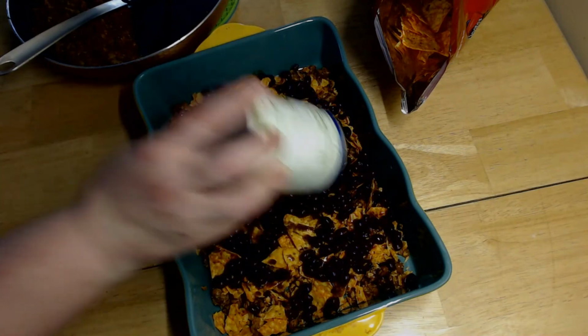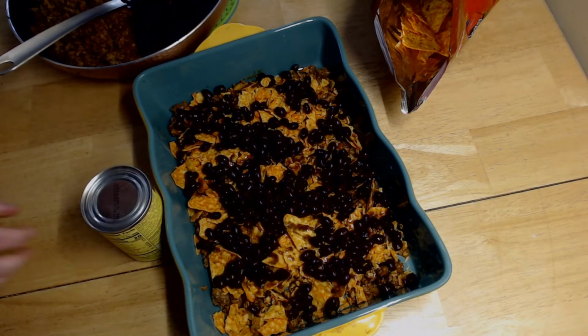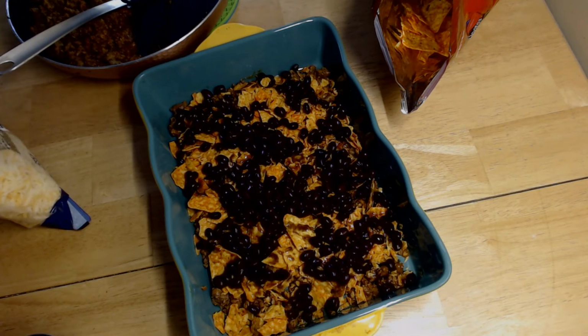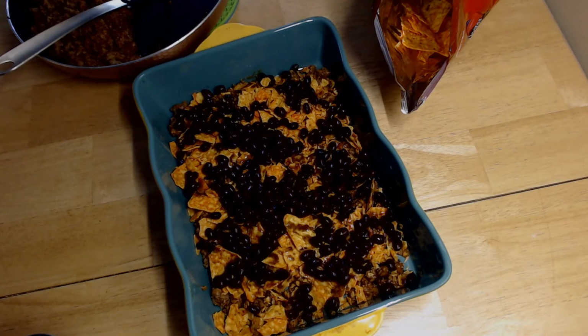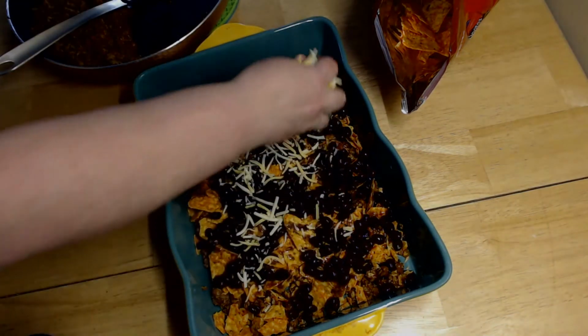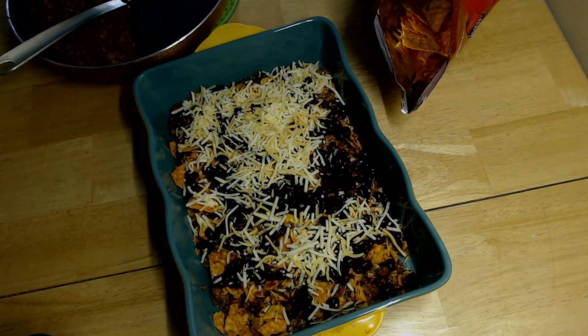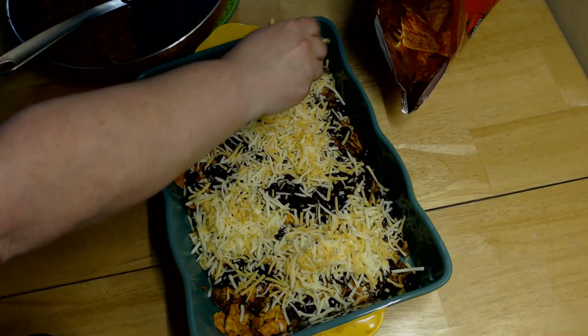Okay. Now, we are going to put some Colby Jack cheese on here. Hey, Heather, how's it going? So let's put our Colby Jack on. I love Colby Jack. Don't be shy with the cheese.